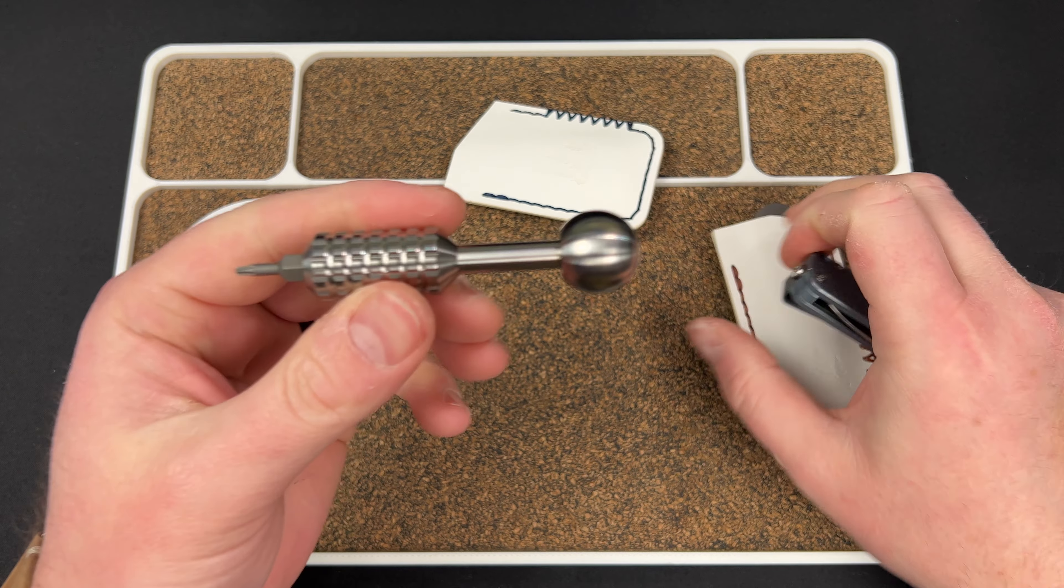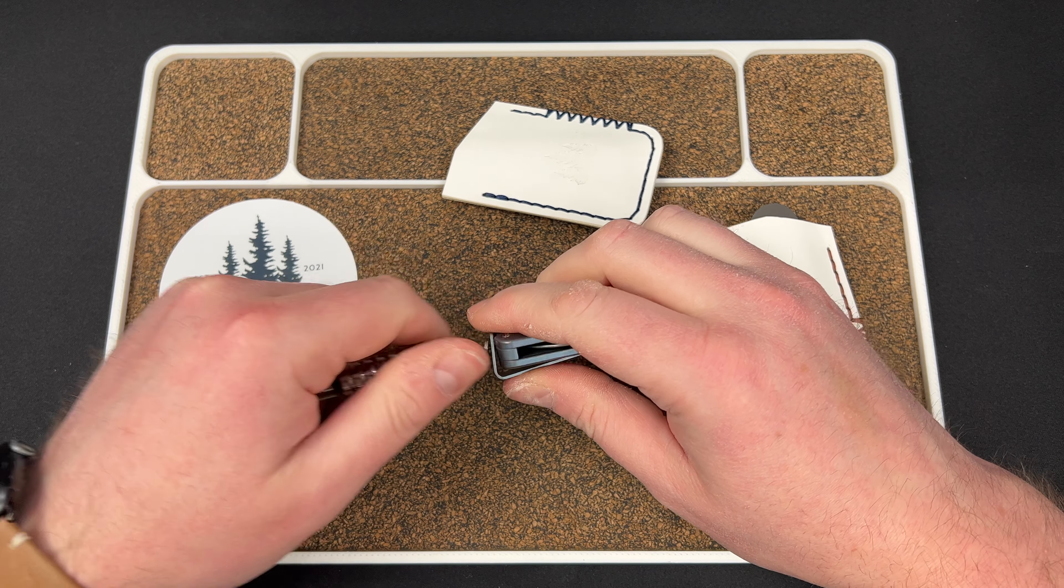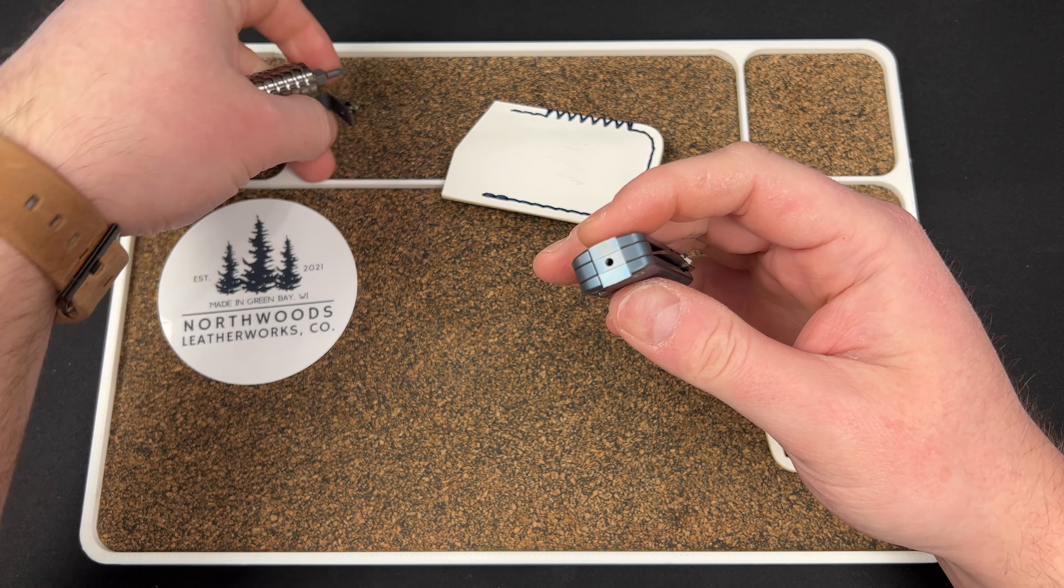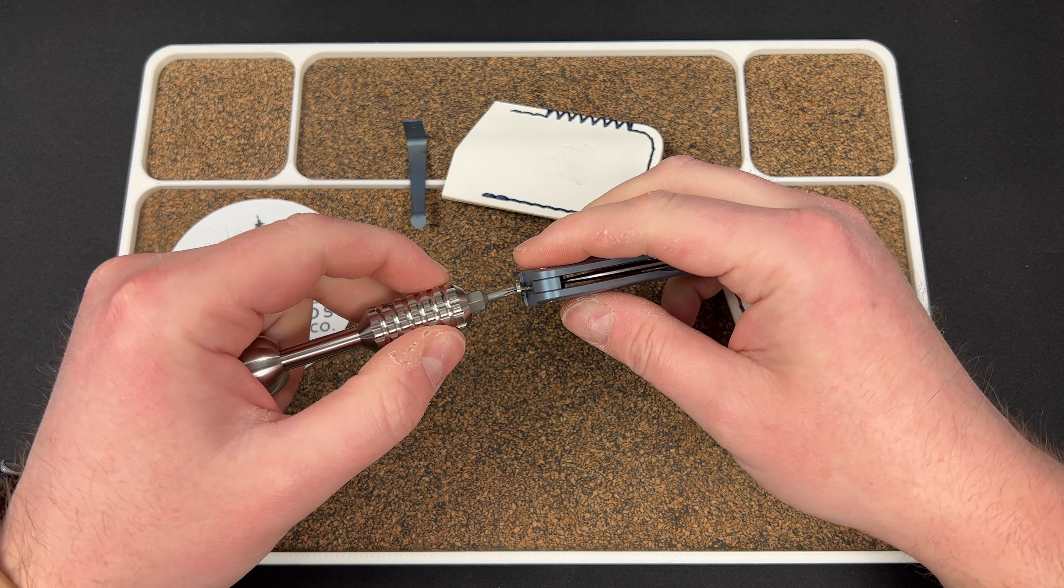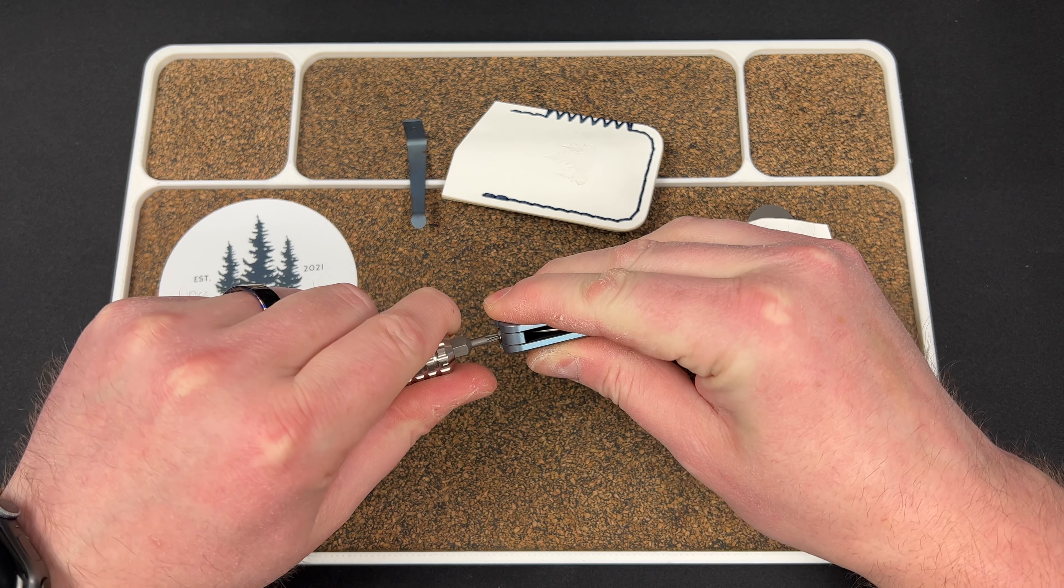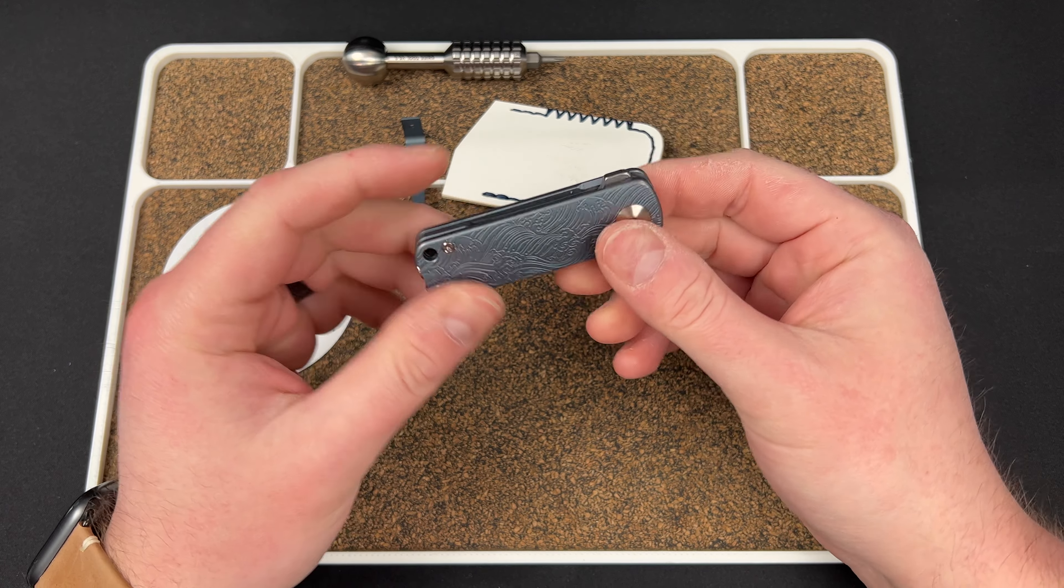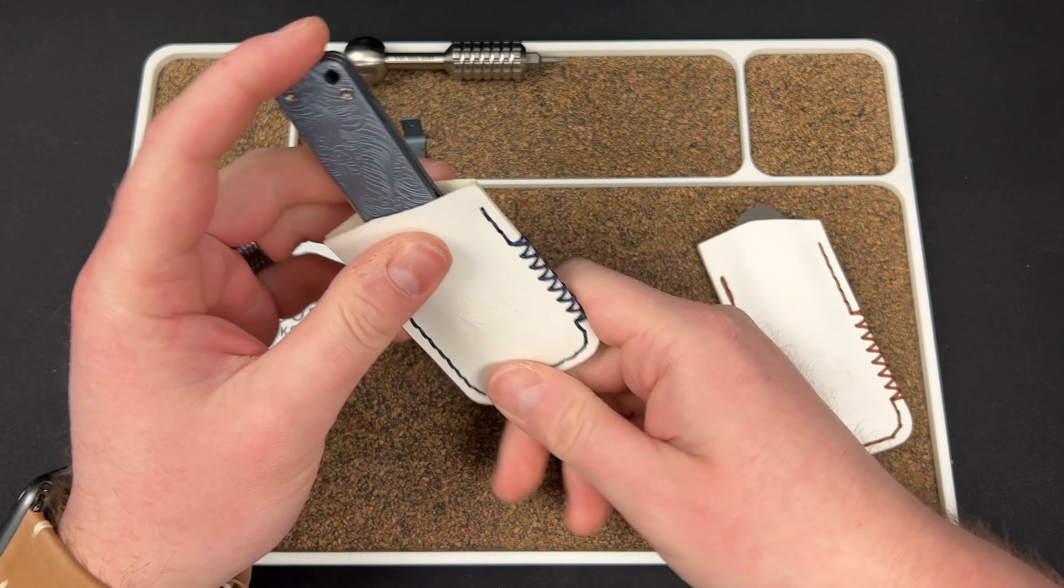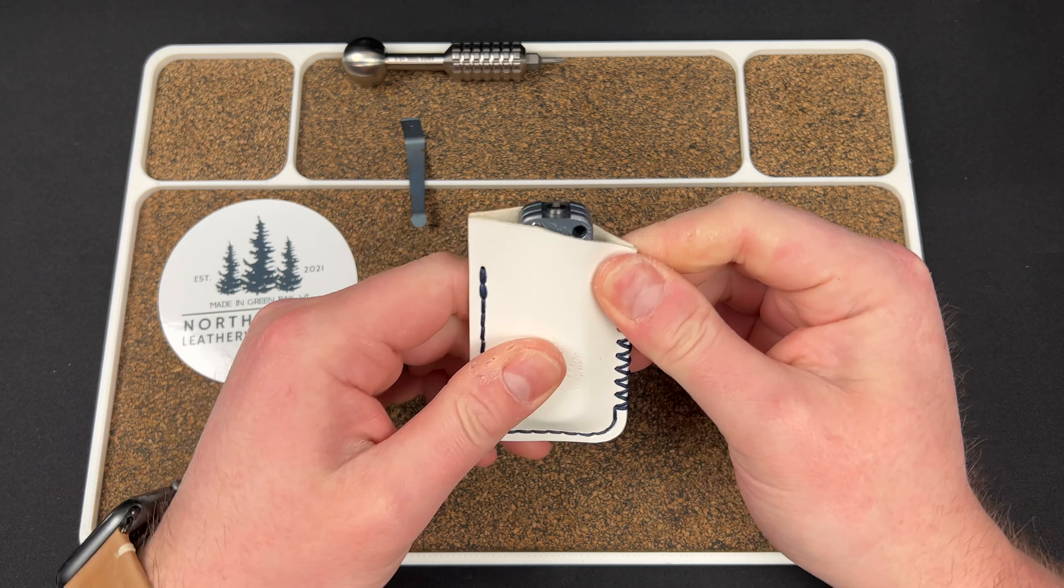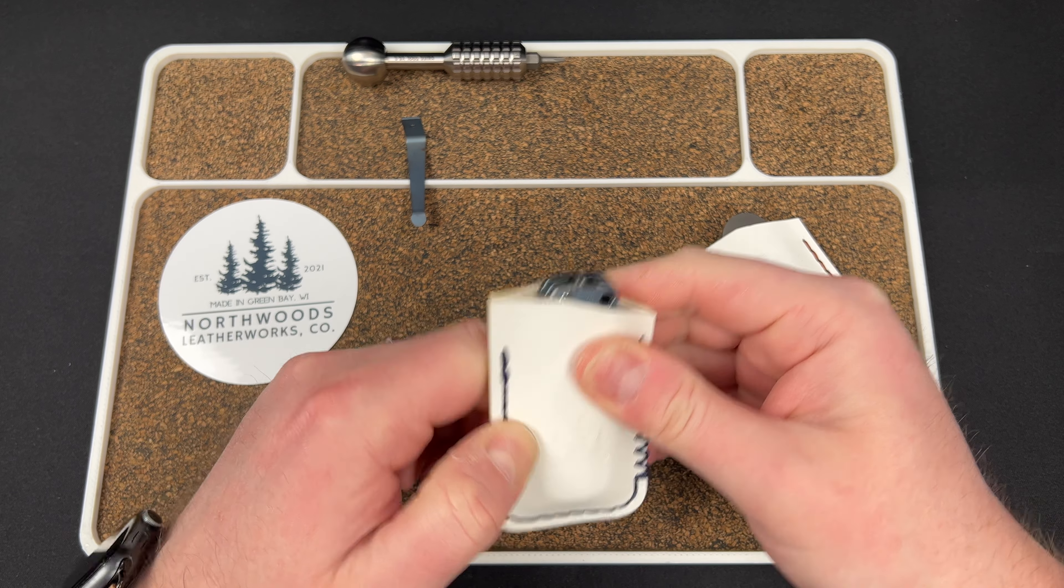Let's try it in a T8 right here. Absolutely loving these Anso drivers from Audacious Concepts. Unfortunately there's not really a good way to do this that looks great. It's the only downside of taking a clip off. I wish they had included something like a filler tab. It doesn't look horrible but it does make it harder to use. Let's slide it in. This stuff really is tight though.